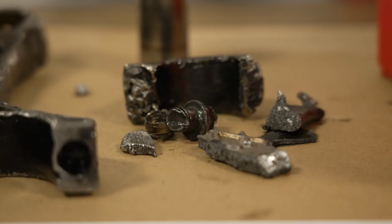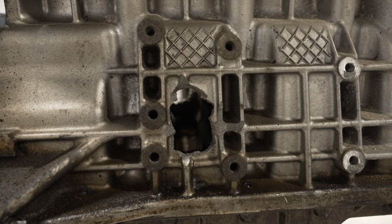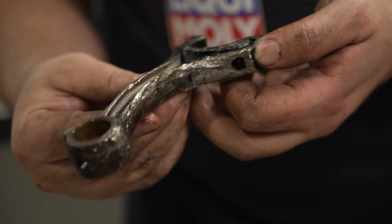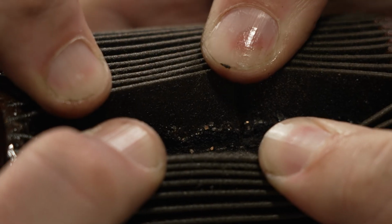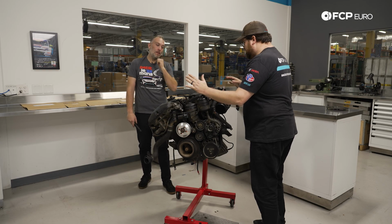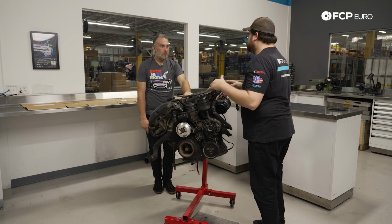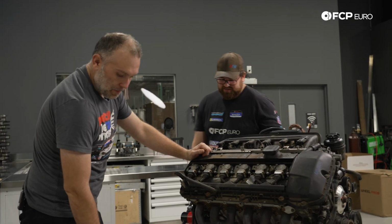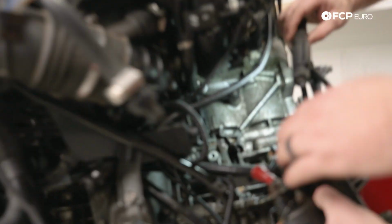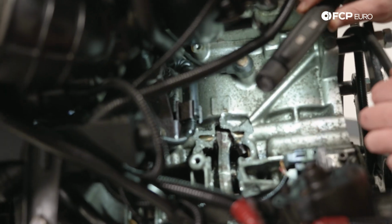Oh, what? What is that? I've never actually seen the connecting rod fail like that. Before we get too far, I want you to take a look at some of the damage. The most obvious is the two holes on either side of the engine. There is one right here, which is giant, right underneath the starter.